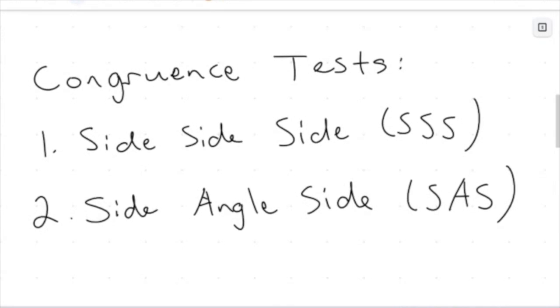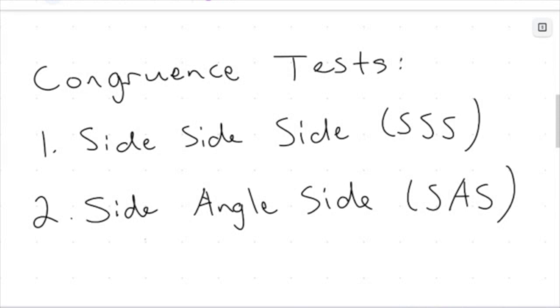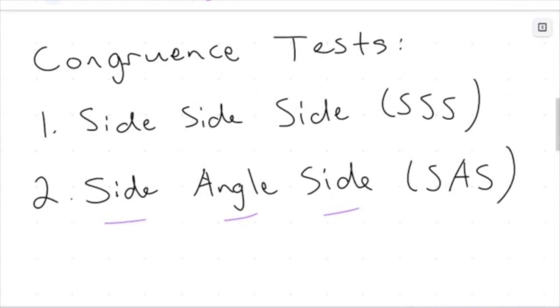Now, I get this from my students sometimes. They ask me this question. They go, well, why is it side angle side? Why have you written this angle in the middle? Have you done that on purpose? Why isn't it side, side, angle or angle, side, side? Well, there's actually a reason for this. This isn't just some arbitrary order that I've picked. There's something important about the angle's positioning in the triangle, about which angle we are actually being given.